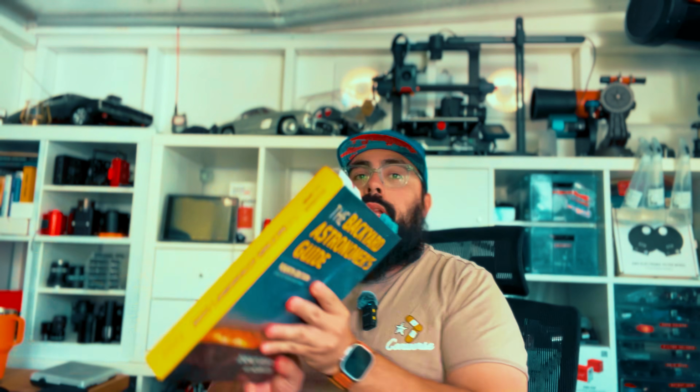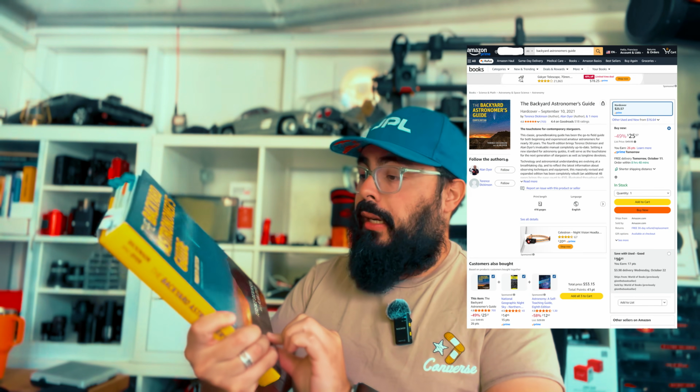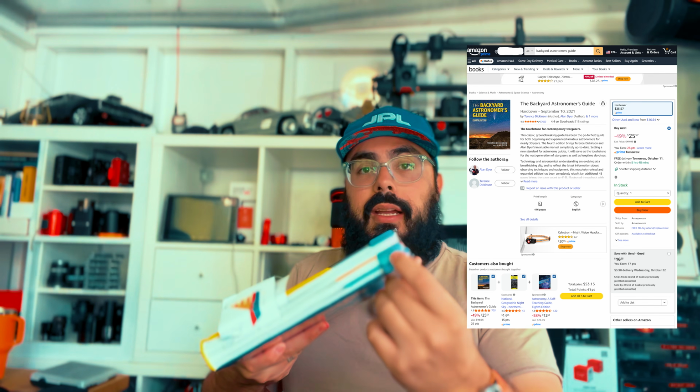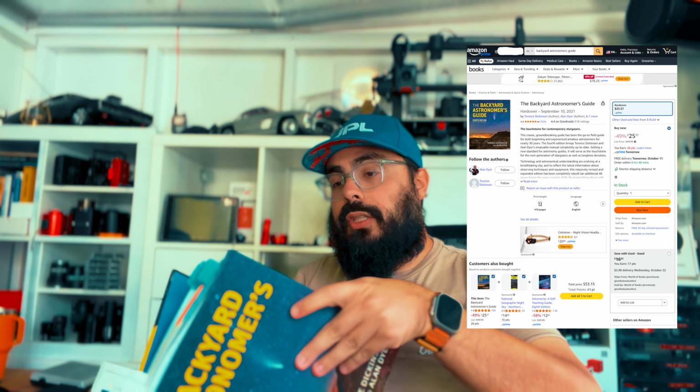I know I've been trying a lot of different stuff on the channel, but one of the things that I've always really appreciated about the astrophotography community is that while a lot of us may start with a book like this, which is a great book, you should go buy it, The Backyard Astronomer's Guide, it's on the 4th edition now. Like, I've tagged it up. This is what got me to start understanding all of the different mounts and what F ratio is and eyepieces, if you're doing visual. The community has so many really intelligent people that have spent countless nights figuring out a lot of the stuff that we're trying to figure out right now.